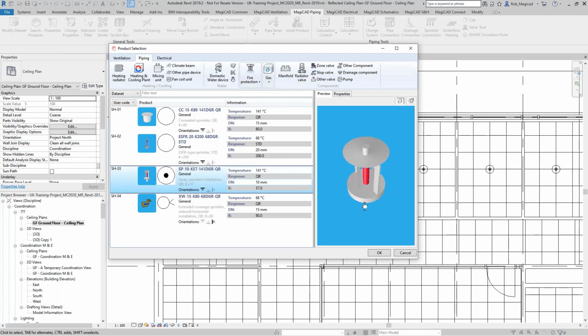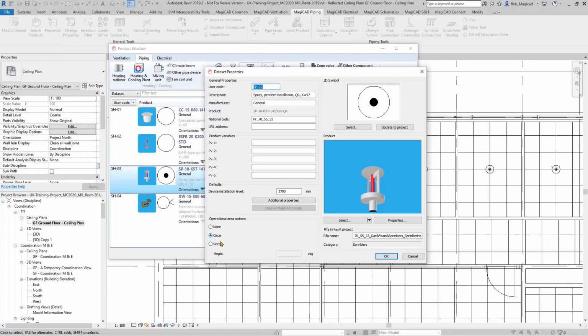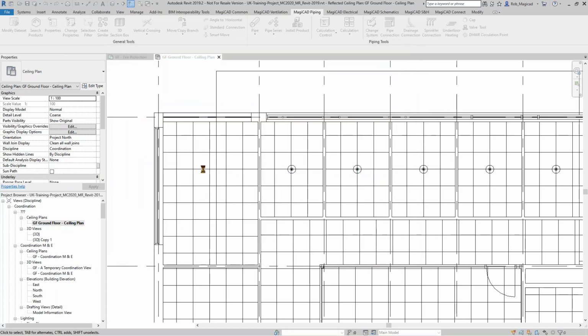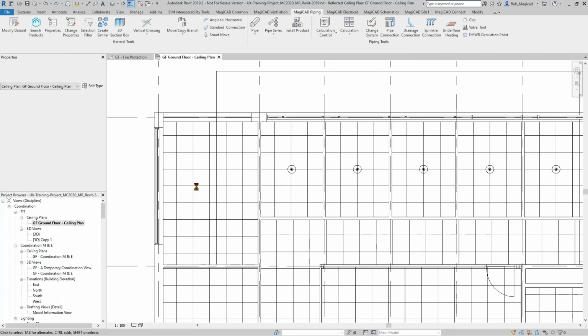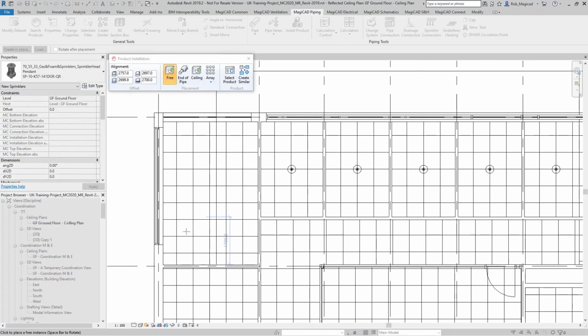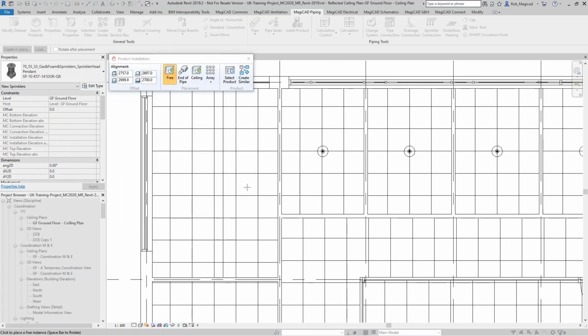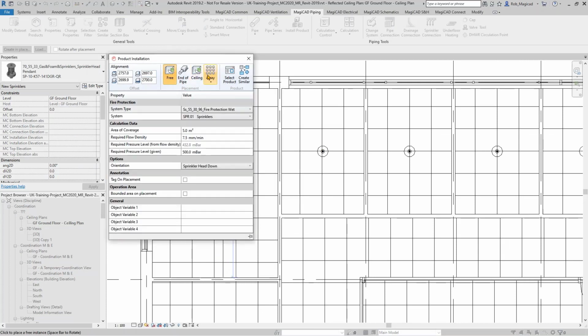Again, you have access to all this, so you can download this from the cloud. I'm not going to show how that's done, it's covered in other videos elsewhere, but here are some example sprinkler heads from our library, and you can set these up as part of this to use, so you have operational area and things like that, and choose your own symbol. But for now I'm just going to dive straight in, press OK to install that particular sprinkler, and you can just dump this wherever you want. That's our normal Revit type manual installation. I just want to show you a couple of things that might be quite handy when you install sprinklers.